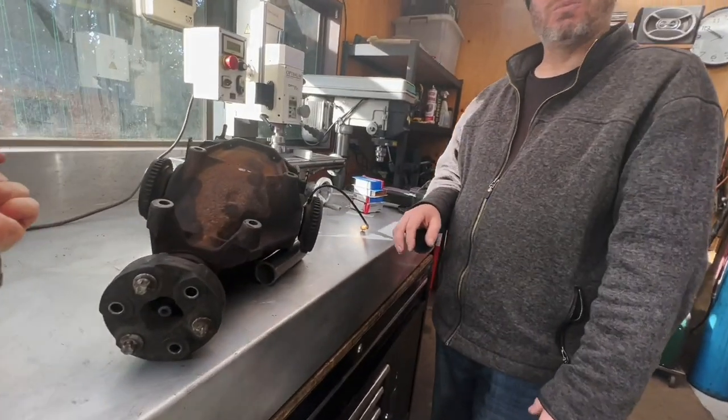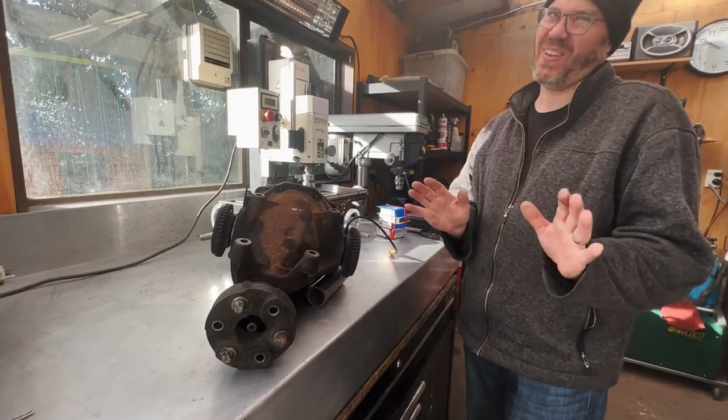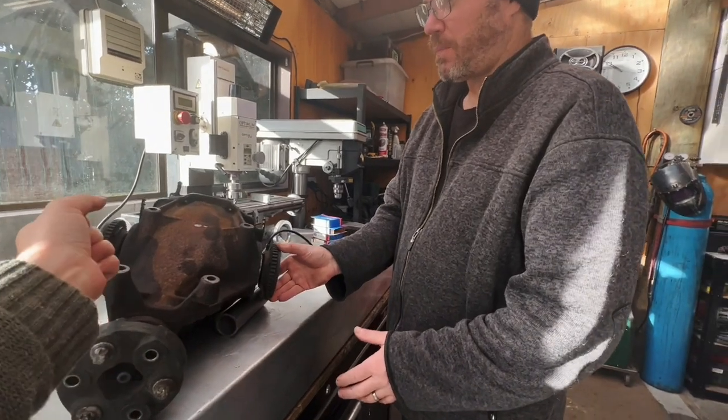Well, you need Holden. We're not going to find the right information from Holden owners. Not being rude to Holden owners. So you need a drag torque.